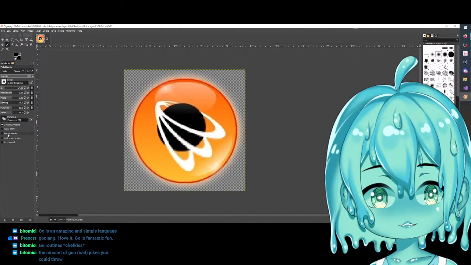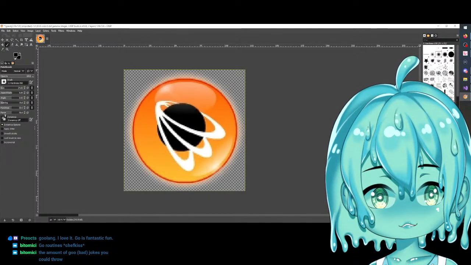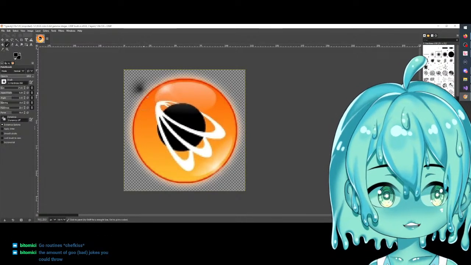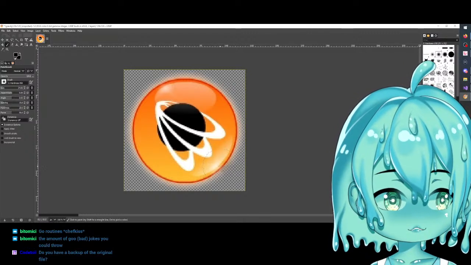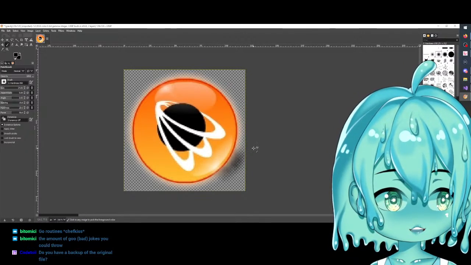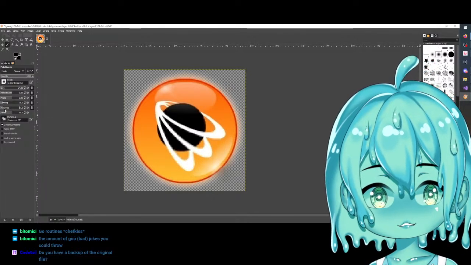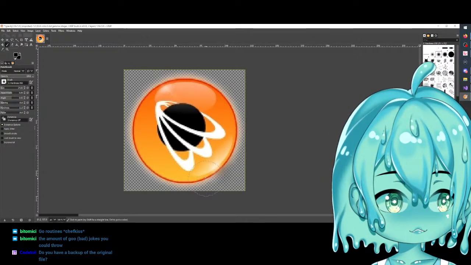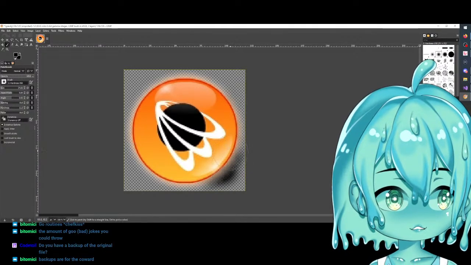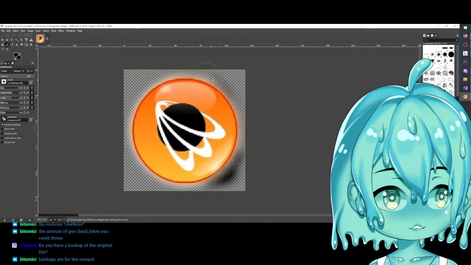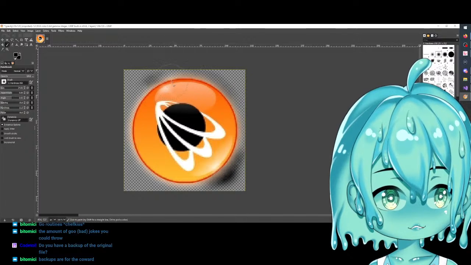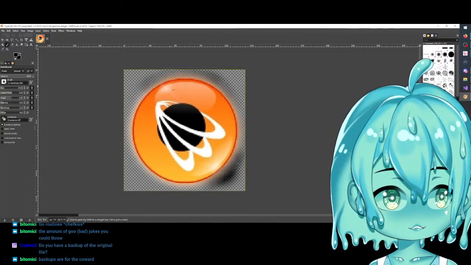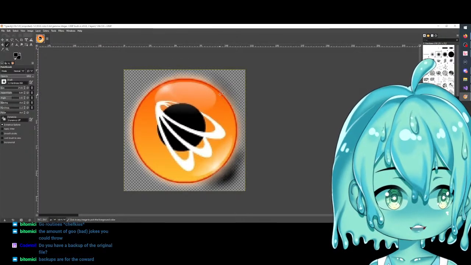Oh my goodness. Hardness, force, maybe that? No, I don't know if I want it that dark. Less hardness, less force. Fuck. No, I don't want this to be clipping off as the thing.